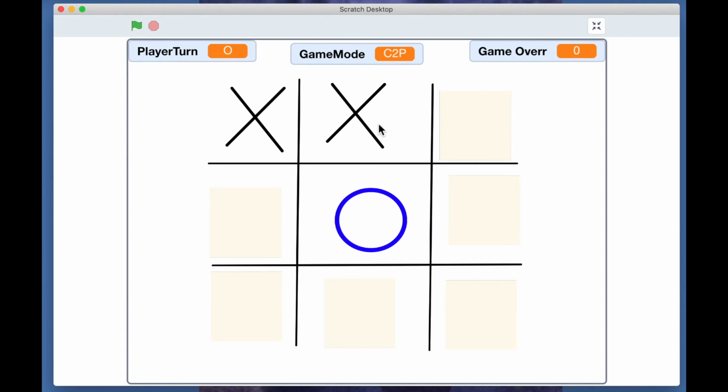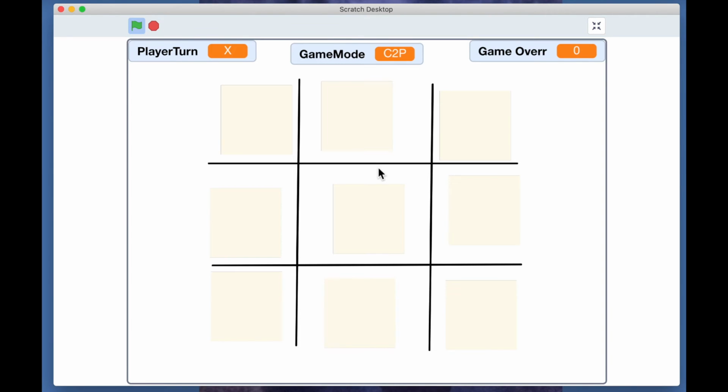In terms of coding, the second main difference is that the computer needs to calculate where to mark. So if I'm playing computer versus player and say the computer put in the first mark here, now the player potentially can put a mark in any of these locations. So suppose the player plays this location. Now the computer has to build logic to check, based on where the player has marked, where the next X should be placed. So it has potentially many places: this one, any of these, any of these.